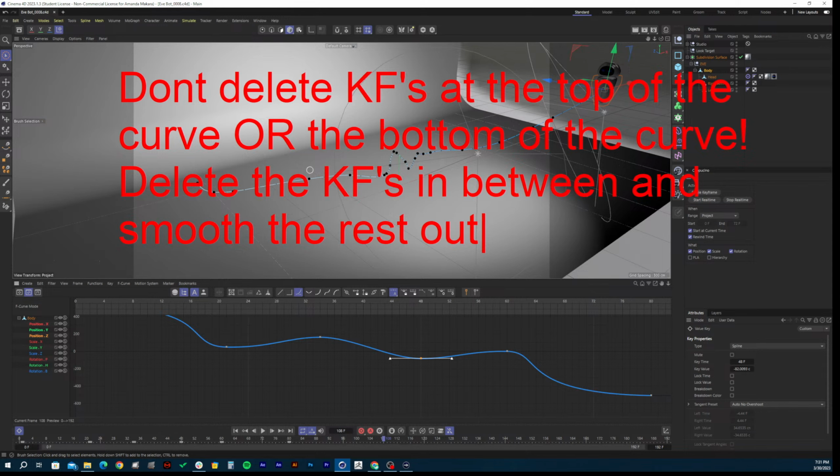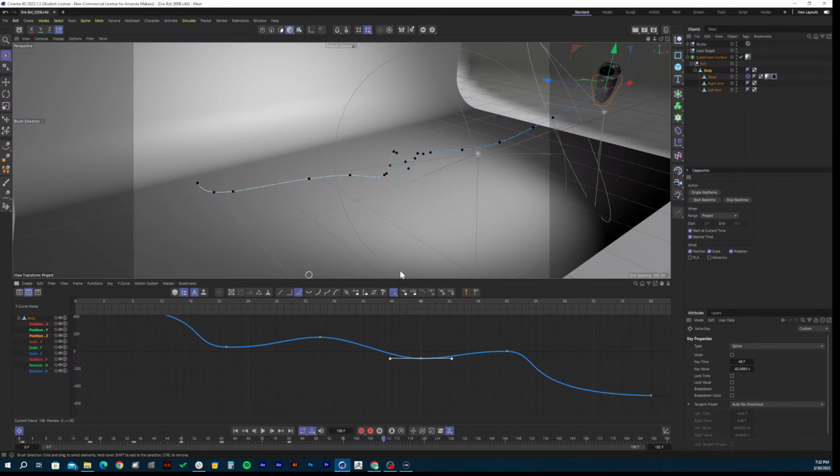And also remembering to hit H. When you can't see your curve, hit H. Important. Very important. So you guys aren't like, where the heck is everything? I can't find it. It's there.